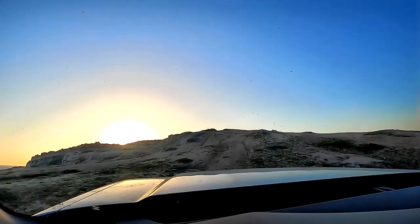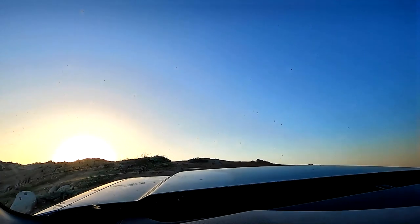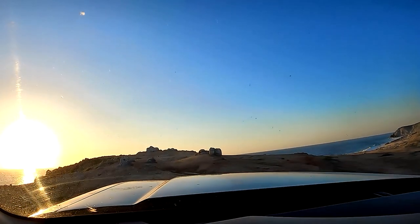You can feel the difference when you engage VTM 4 lock for the steep hills. Like this one, it is really steep and it helps a lot.